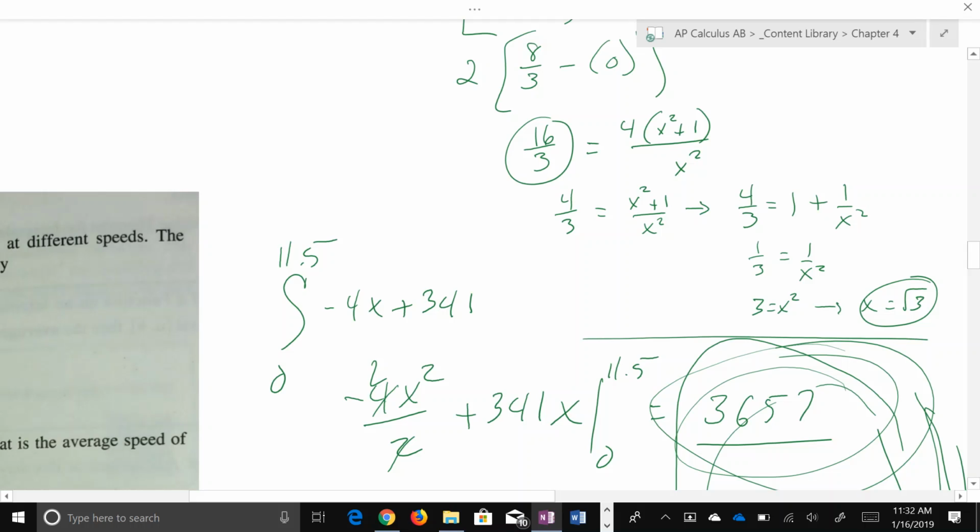Okay? Does that make sense? Do you have to put positive, negative? No. If it's negative, you'll have a negative. Hang on for the ride. But we take the positive. Yes, Z. How do you get to the 1 plus 1 over x squared? I clean this up. X squared over x squared is 1. 1 over x squared is 1 over x squared. Oh, so you separate. I separated them. Yep.